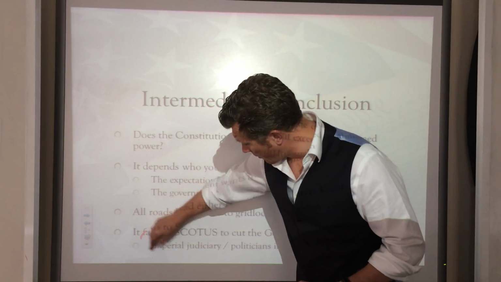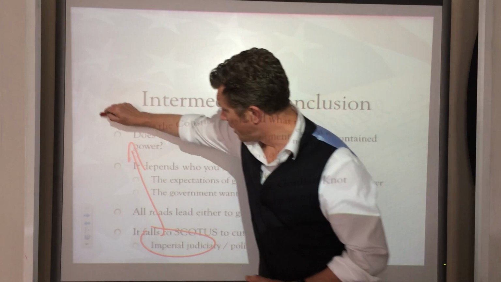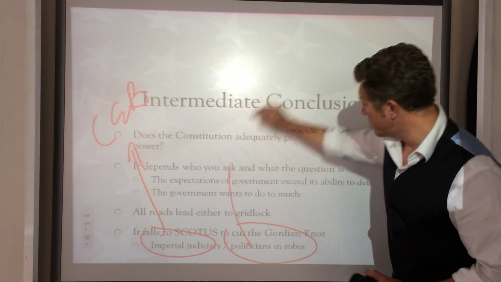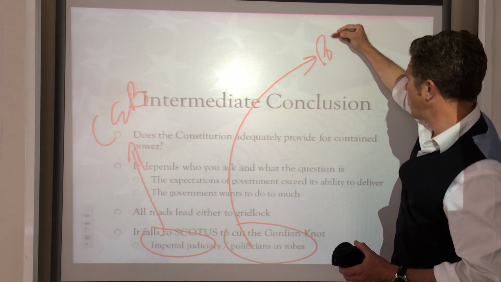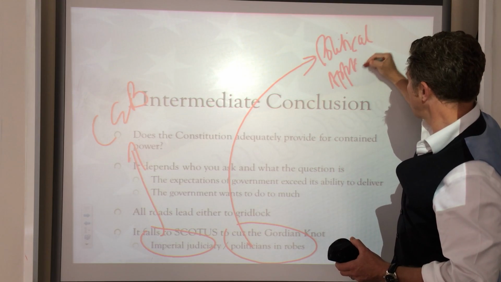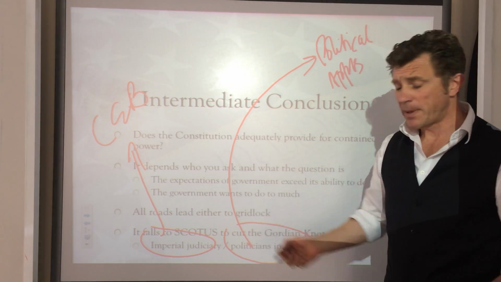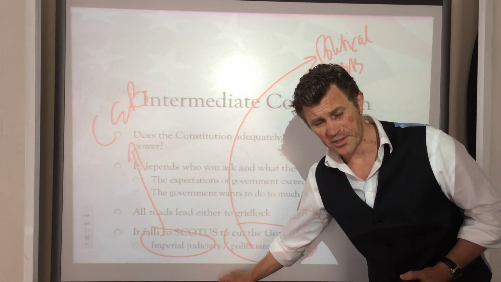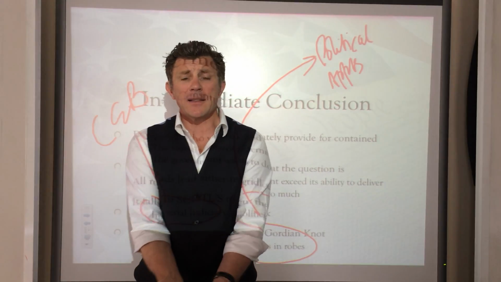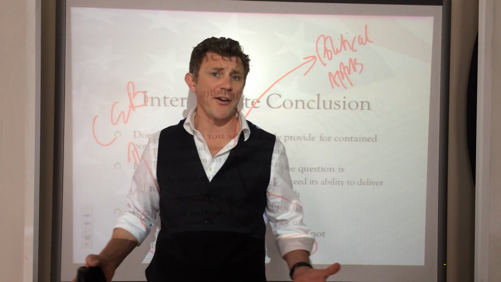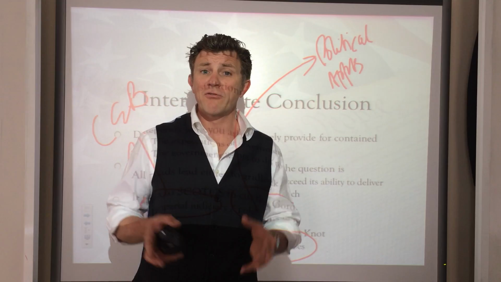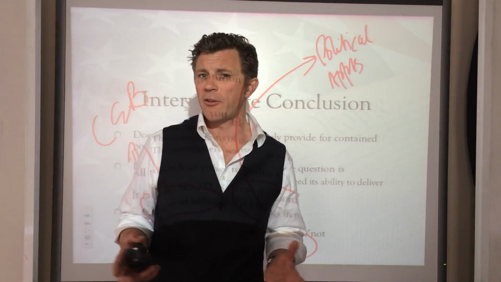We know that they're an imperial judiciary because they're outside the system of checks and balances, and we know that they're politicians in robes because they're political appointments that are asked political questions. So they're political appointments, they're asked political questions. Of course they're politicians in robes, and of course it's an imperial judiciary, but that's entirely by default. This wasn't their idea. They don't necessarily want it. It's just that they found themselves the grease in the wheel of the government machine.